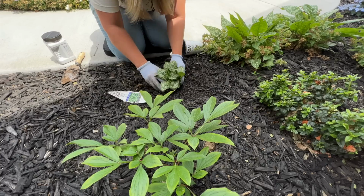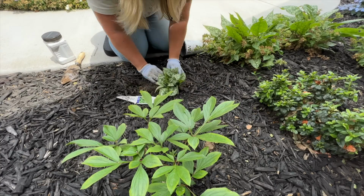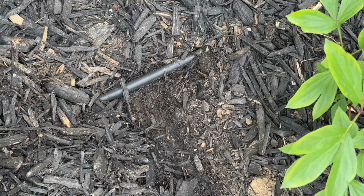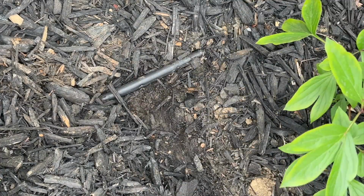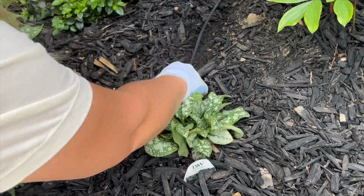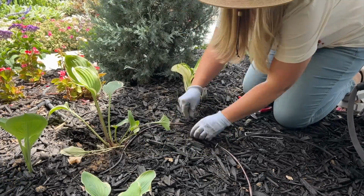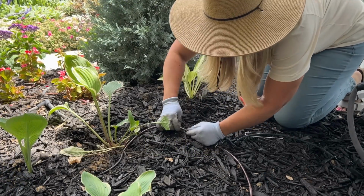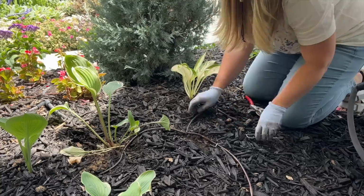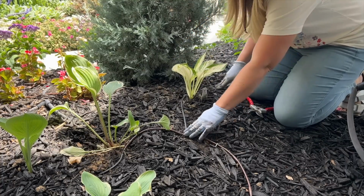Spot On Pulmonaria, they get about 18 to 20 inches wide, 14 to 16 inches tall, and they're hardy zones 3 through 9. The beautiful thing about these plants is the silver speckling on the leaves, and I love it. They also have salmon pink buds that fade to blue flowers during the spring, so both absolutely gorgeous. So I hooked both of these up to drip, and I am super happy with how this whole area turned out today.